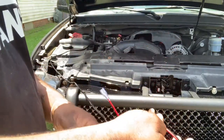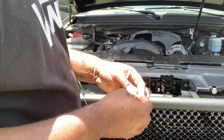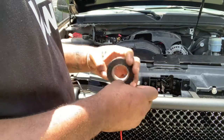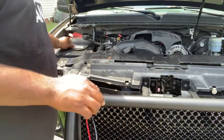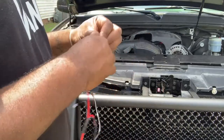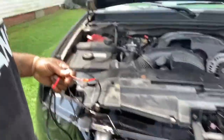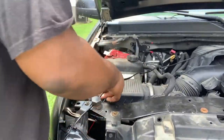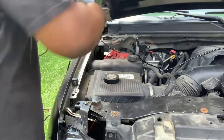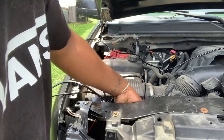All right, now let's find a, I'm going to take this up because we have to feed this through the wall, so we don't want that positive touching. Even though our off switch is off, still just to be cautious. All right, so let's figure out what we're going to do. I know for sure I want to go behind this way here and possibly just go straight through there.